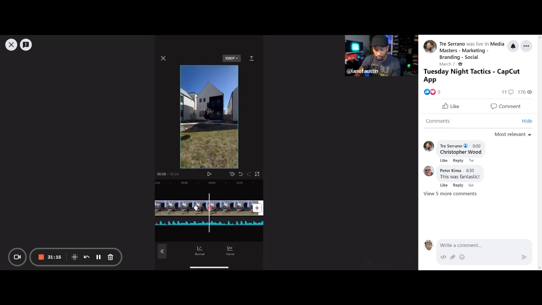All right. I'm going to remove this one. So now there are two keyframes, keyframe here, keyframe here. I'm going to go to this one at the end. Watch this. And I'm going to zoom in. I just do a pinch to zoom.